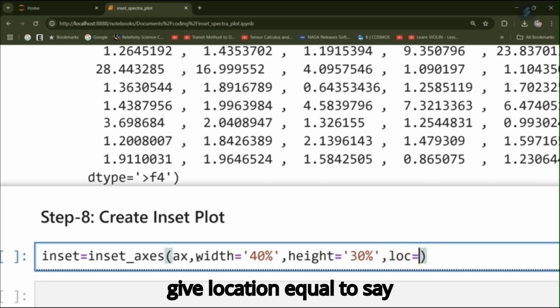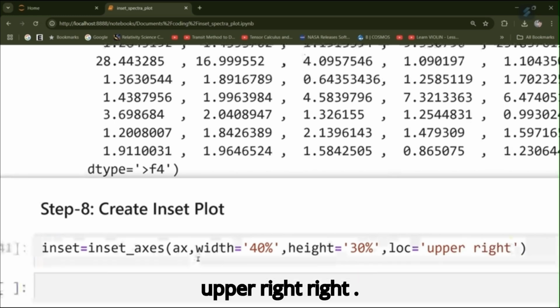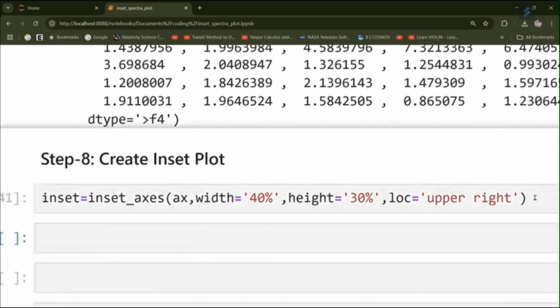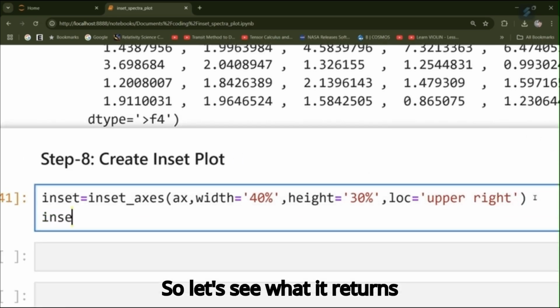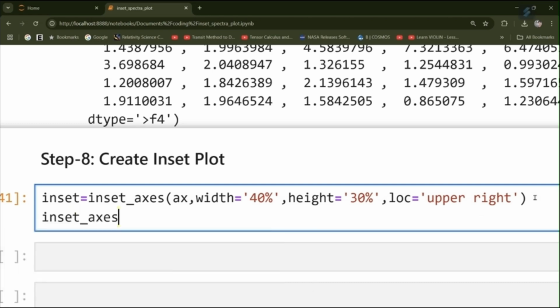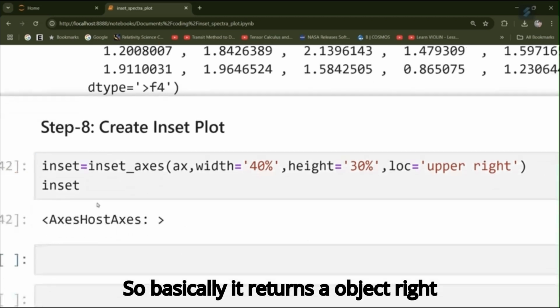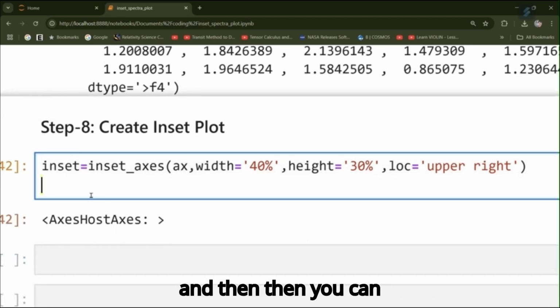Location equal to say upper right. Let's see what it returns. Basically it returns an object, and then you can plot it.